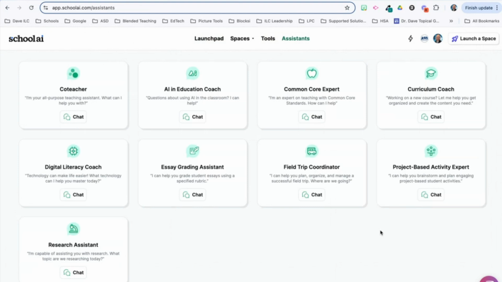And so you don't need to, with one exception I'll show you in a minute, but you can choose, I just choose the co-teacher every time because it does the exact same thing if I chose digital literacy coach as if I chose co-teacher. It doesn't really change anything. I asked the SchoolAI people and they told me, yes, it's all the same. So that's great because you can use it for whatever you want. Maybe they'll change them in the future, but maybe not.